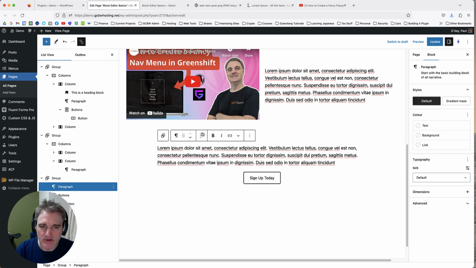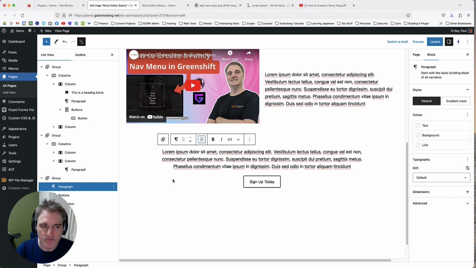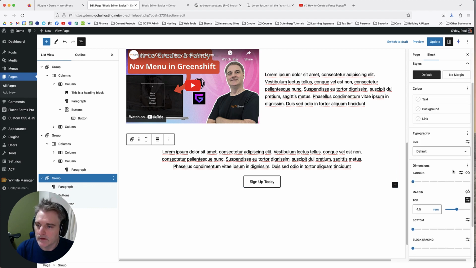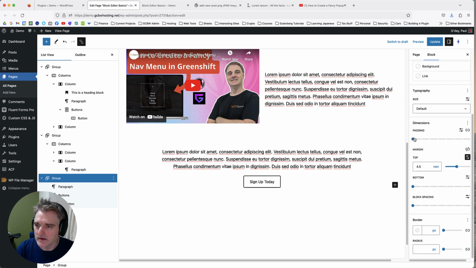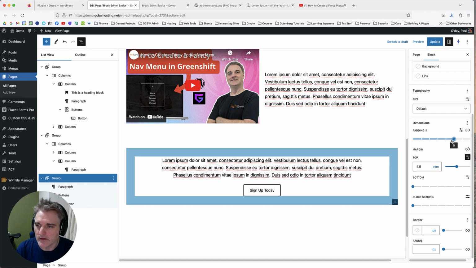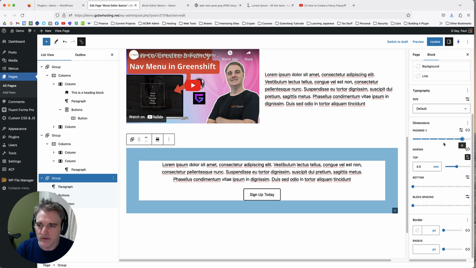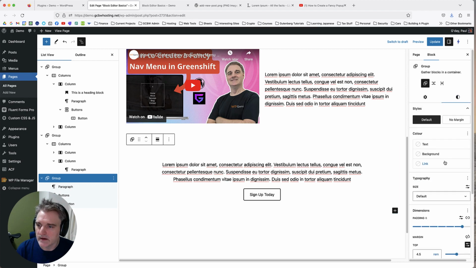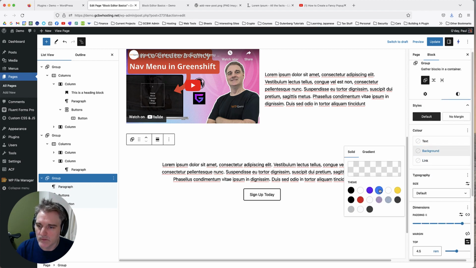Okay, so I'm just going to center align the text here, and what I'm also going to do, something a little bit unique here, is add a background color to this group. And bring in a bit of padding so that there's a little bit of padding in here. So I'll just set that to 5. Let's do 6 on that. And then on the group again, I'll go back to here, and then we've got background options here, and we'll click on the blue.